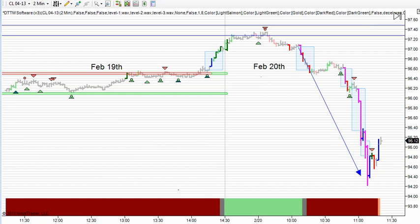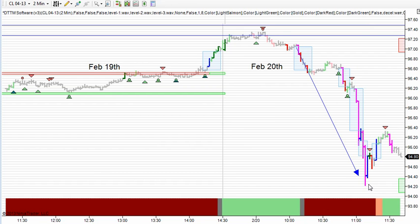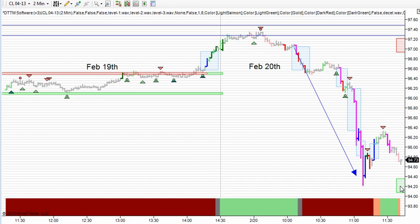Okay, so let's go ahead and play this forward. But you can see we've had a huge move down. We had early evidence, as we tested this gap, we had some extreme selling coming in. Now we've got a little bit of buying coming in. So can we continue to get a follow through on these buying structures, or will sellers try to come back and push the market downward? So there's a deceleration, level 3 selling bar. So now sellers are trying to come back in. Here's another level 3 selling bar. So again, that makes sense. We're in more of a two-sided action. If we can take out this low and this support zone here, that would certainly be extremely bearish.